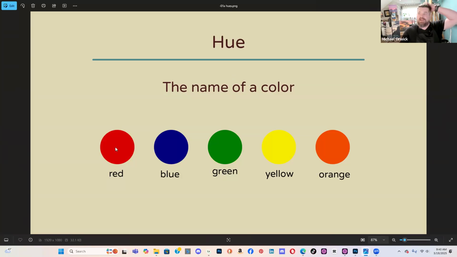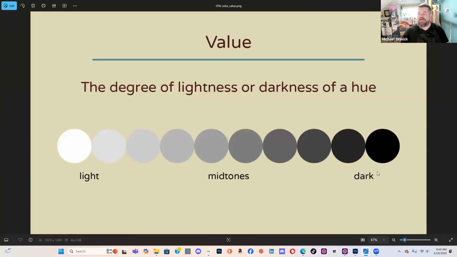Hue is just another way of saying the name of the color, right? So if you're looking at a color and your brain just goes, oh, that's red, that is the hue. That is the name of the color. The value, of course, is just the lightness and darkness of a hue. We talk a lot about that in my design class, and I do a lot of underpaintings where that is my primary focus.